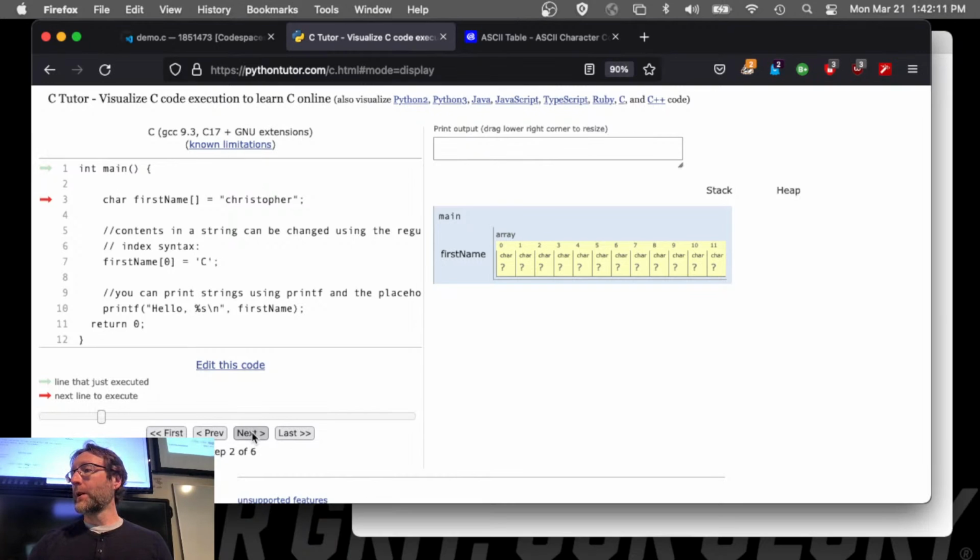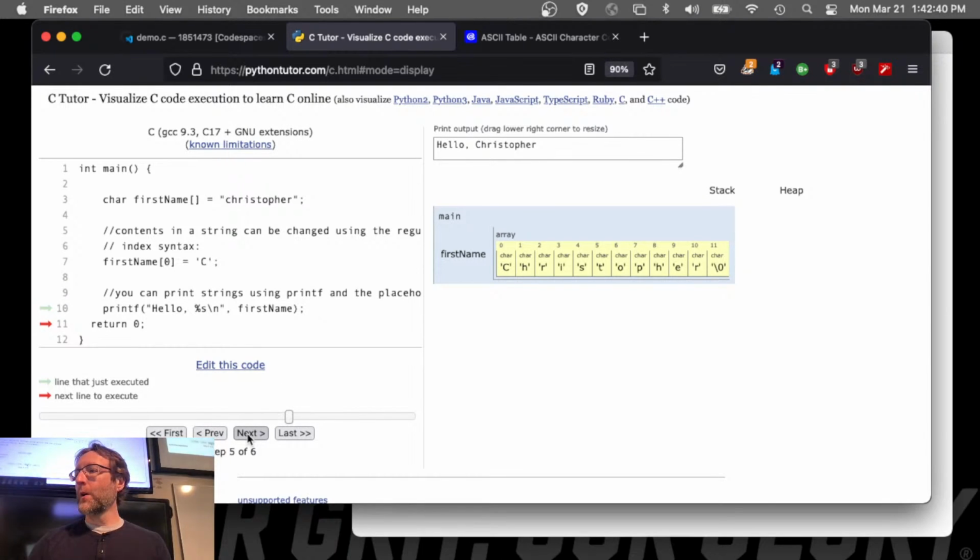Yep. Okay. So in the first line here, it establishes an array of how big? How big is it? Well, it goes up to index 11, but because you start at 0, it is 12, right? And it puts in there CHRISTOPHER, and then what does it put in there at the end automatically? The null terminating character. Right? And then we end up changing that first value to a capital C, right? And then we end up printing it, and we get that message.